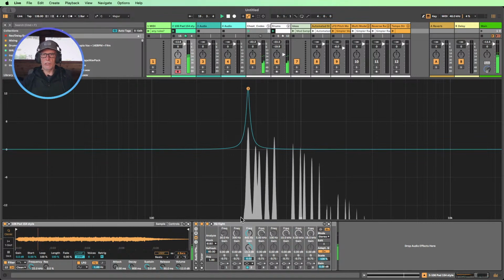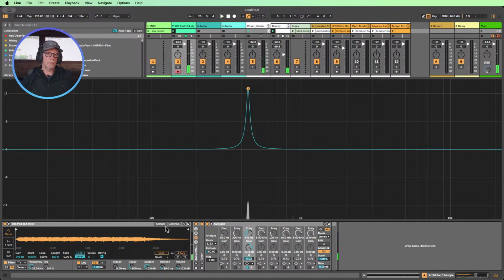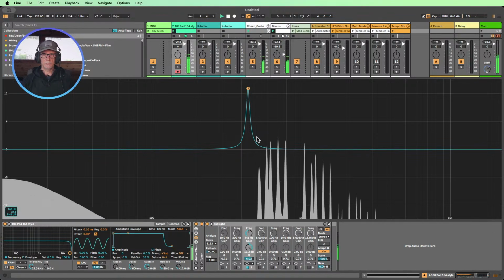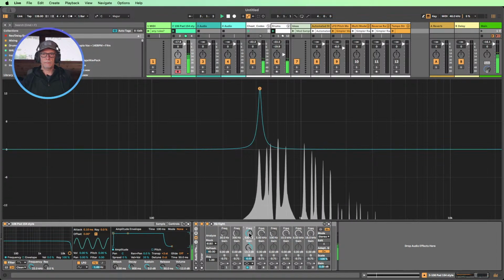I'd generally say the lowest one here is a good starting point, and that's probably the note. I would imagine this might be a chord though, right? So it might be made up of multiple notes. In this case, this seems to be an A. So we can come over to the controls here, and A is three semitones away from the C. So if we move our transposition of the Simpler 3 semitones higher, and we now move our frequency up, we should be sitting now on a C.